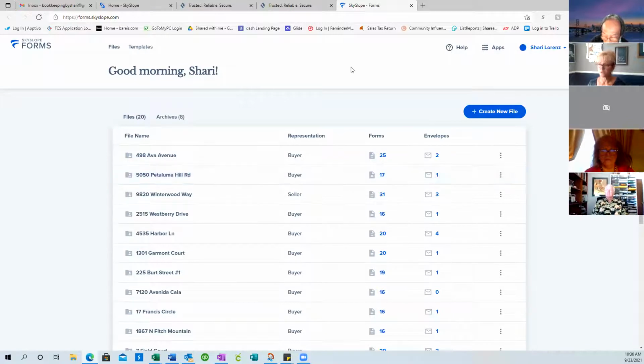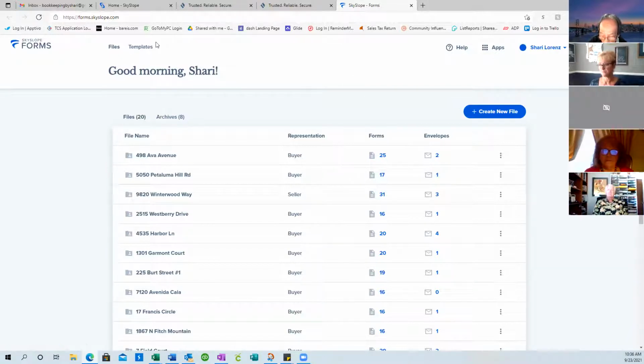So you can see I've actually been really using it quite a bit already. The best part is, I know in CAR you could create templates, and you can create templates in Skyslope just as easily. Actually, I think it's almost a little bit easier. You can create the templates for the different types of files that you will do. So the first thing I did was I went in and I created all my templates.